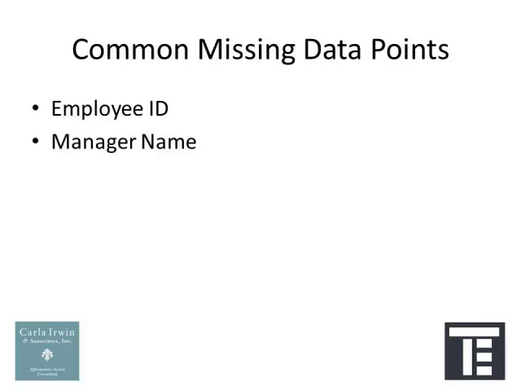Manager name is another one. This can be something that's really difficult for companies to keep up with. Some companies have a problem with it, some don't. If you have a lot of people who transfer among departments based on what the workflow is, this can be really hard to keep up with, but that is one that I see as an issue. So it's kind of just figuring out what's the best way to manage that. Is it trying to manage their departments all throughout the year, or do you really just update whoever their manager is as of your snapshot date so that you're cleaning it up for the data pool, if you're not using it for any other purposes?